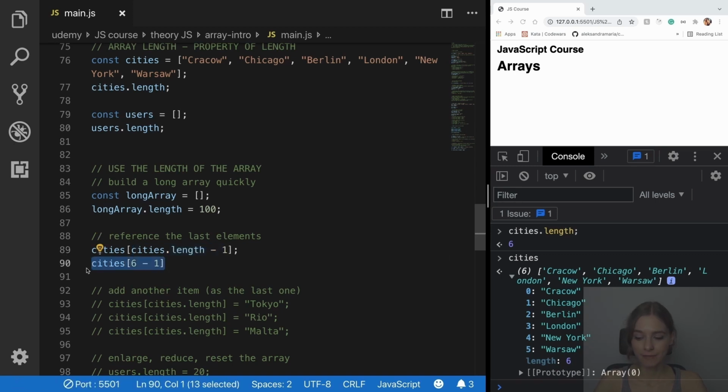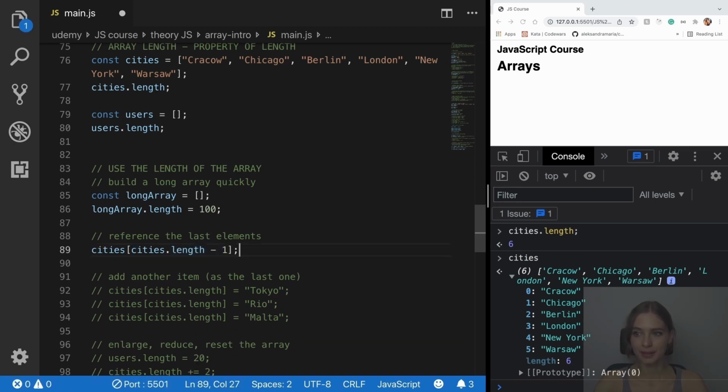This is a very useful shortcut, because as I said, the program has to be universal. If you ever want to access the last element of an array, this is how you can do it quickly, without thinking what the last index is or how many elements your array contains.